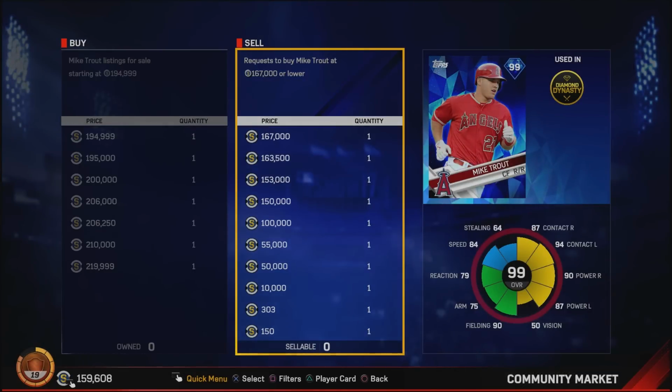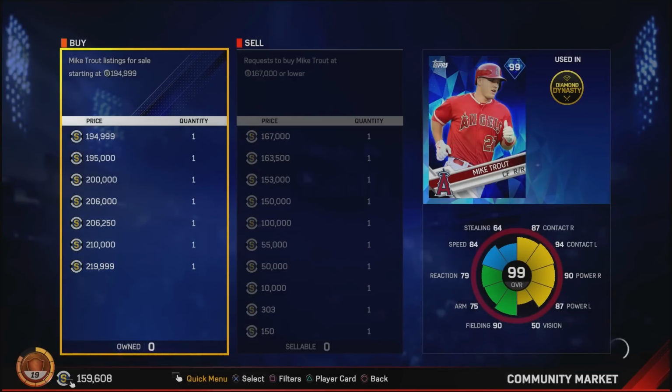The same thing goes when you're selling your Mike Trout. You can do the same thing. Like here, there was a Mike Trout for sale for $195,000 stubs. This guy says, I'm going to sell him before you do. I'm going to put him up for $194,999, and it's 1 stub less, and he's next in line to have his Mike Trout sold.